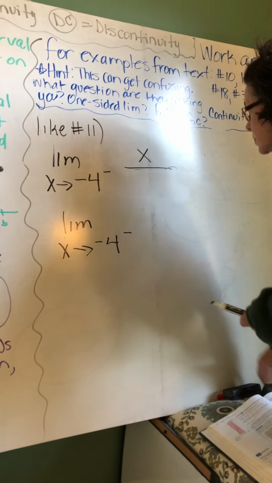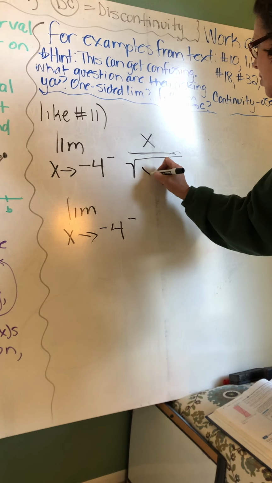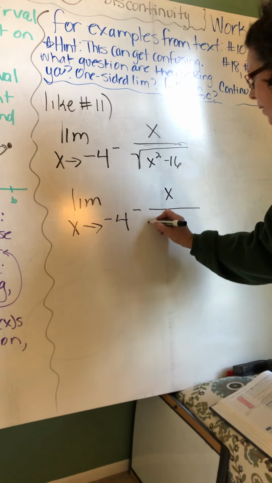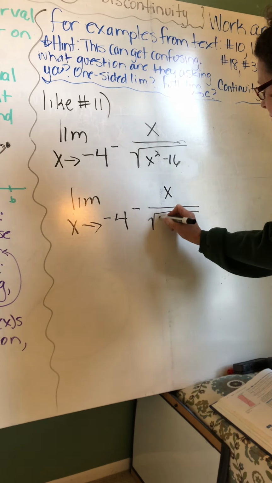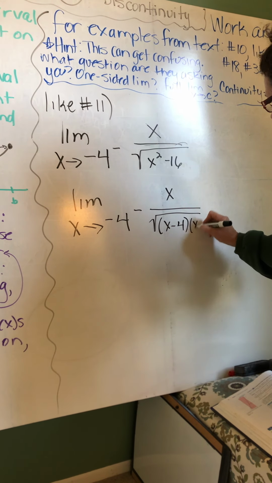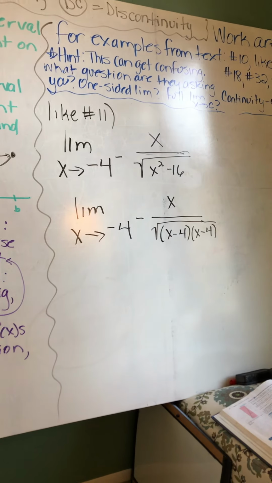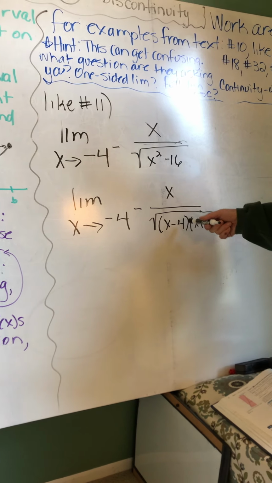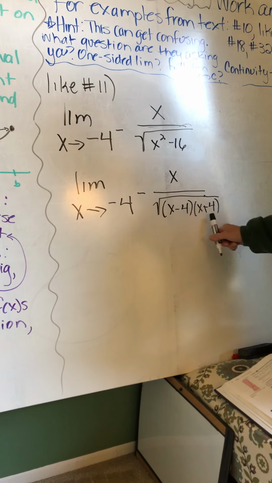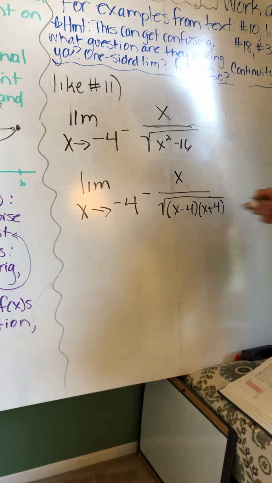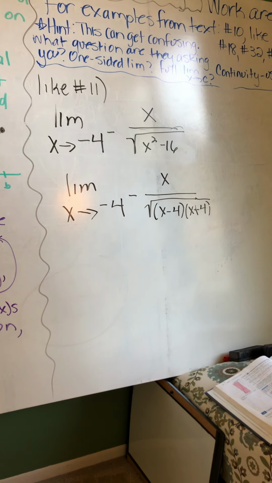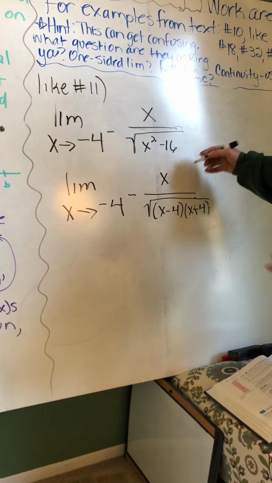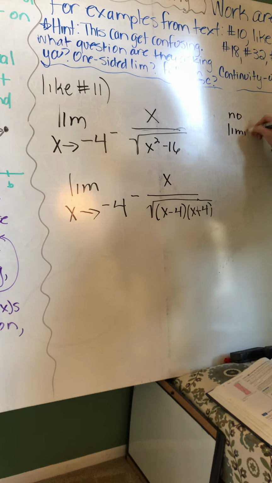Okay, so the square root then, let's go back, of x squared minus 16 is actually, you may say, well, okay, isn't that though x squared minus 16 the difference of squares? X minus 4, x plus 4? It sure is. That's another reason why I can't take the square root. You can take the square root perfectly of something being squared. I don't have two things multiplying themselves here. So what does this mean? This means that sometimes you can't simplify an expression, right? So what's happening here is there's no limit. I can't make one happen when it doesn't.